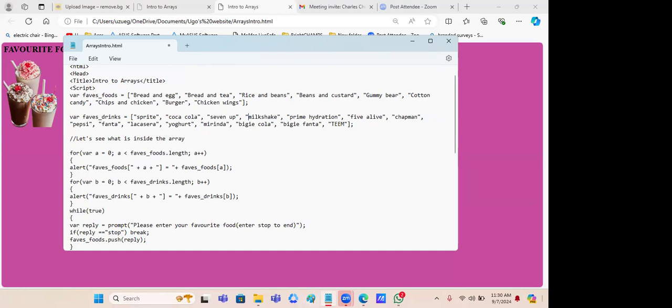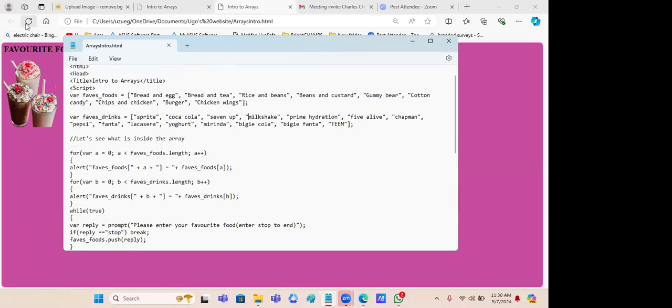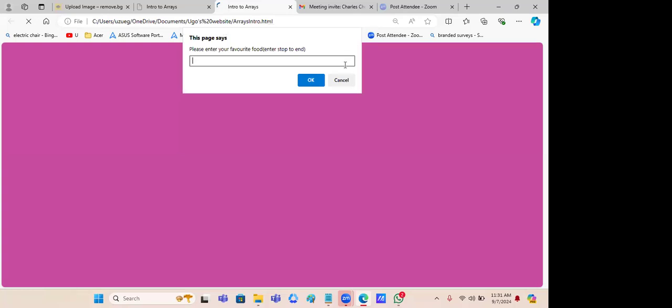Did you save your code? Did you save your work? Did you refresh the page? Yes. Let's try again. Okay, this one is for food.